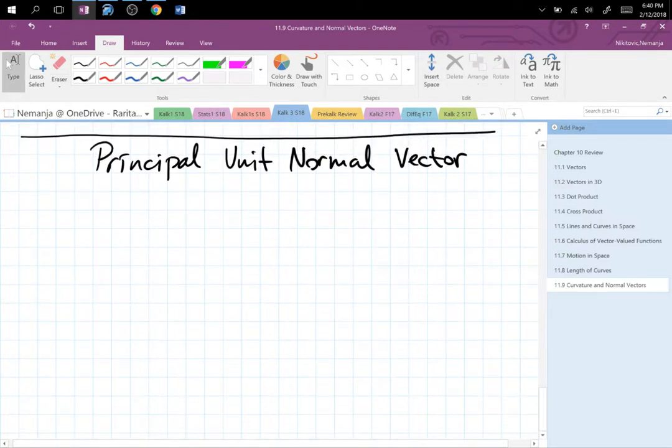If you are looking for the fastest way to remember the formula, remember, zero formulas on any of the papers going into the exam. The fastest way to remember that is when you have a curve of some kind in Calculus 1 and you pick a point. That point had a tangent line. Now I'm going to put the tangent line and say, okay, that's a vector T, unit tangent vector.